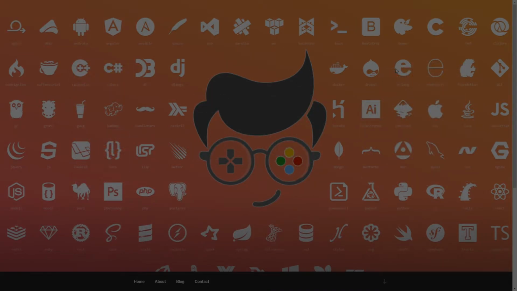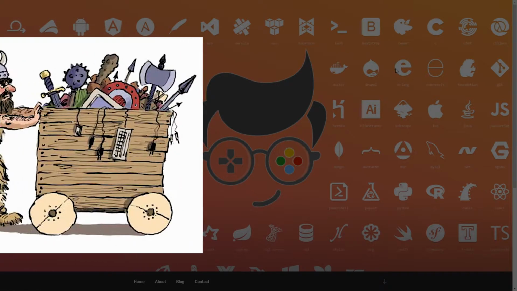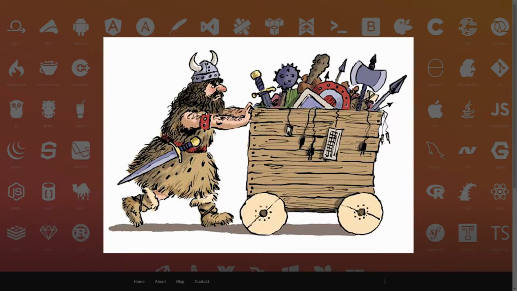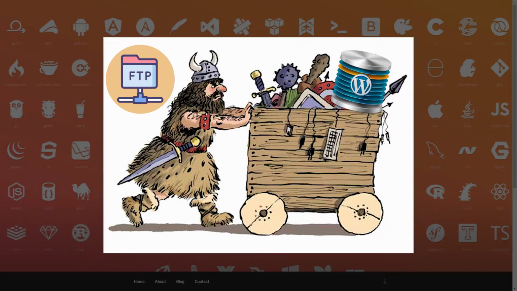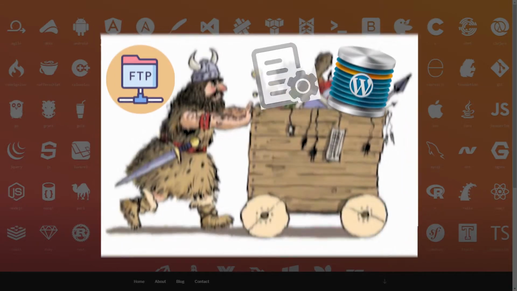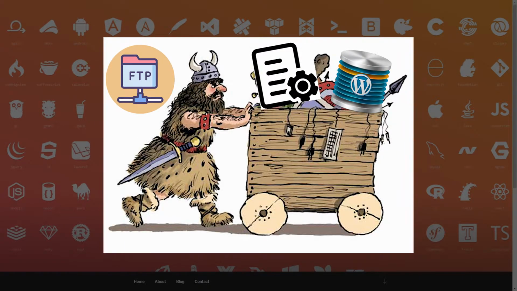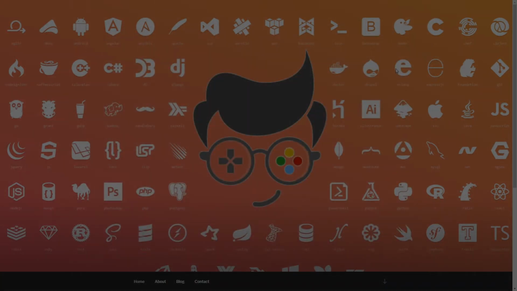So there are several ways we can achieve this migration. First, we can manually copy all the files from your host via an online file manager or FTP connection. Then, we will need to export and import your database from the same hosting. This option is a bit painful since it requires a few third-party tools to be installed. Then later you need to change the configuration file and settings file, so it already sounds like very complicated things that we obviously don't want to do in this tutorial.